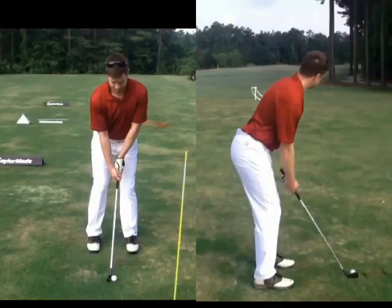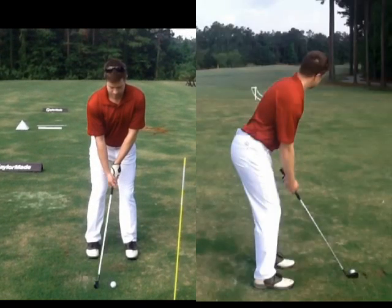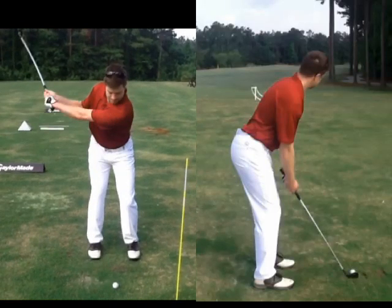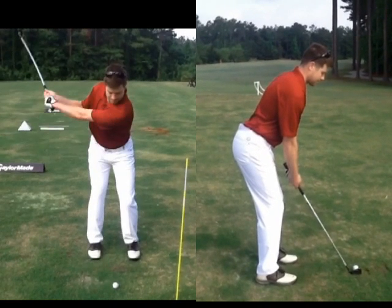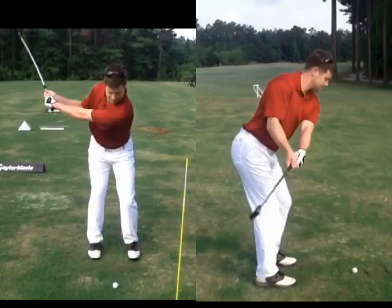Just keep practicing really hard. First off, you can see on this picture on the left that your grip is awfully strong with your right hand, which is causing your club face to go ahead and shut down. You won't see it here so much as you'll see it from this picture on the right. We're halfway back — the club is not only way inside, but shut down. Remember: handle in, club head out. Make sure the handle is staying close to your body as you swing away. Club head moves away from your body. That alone kind of squares your blade up.